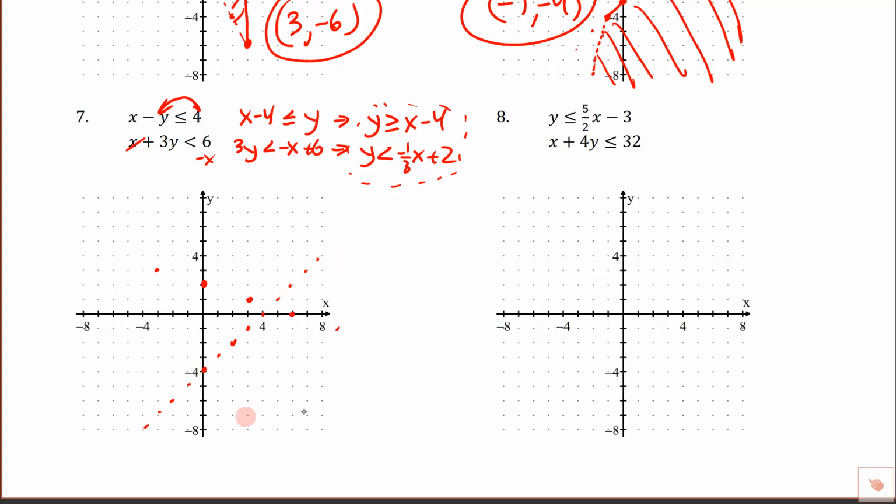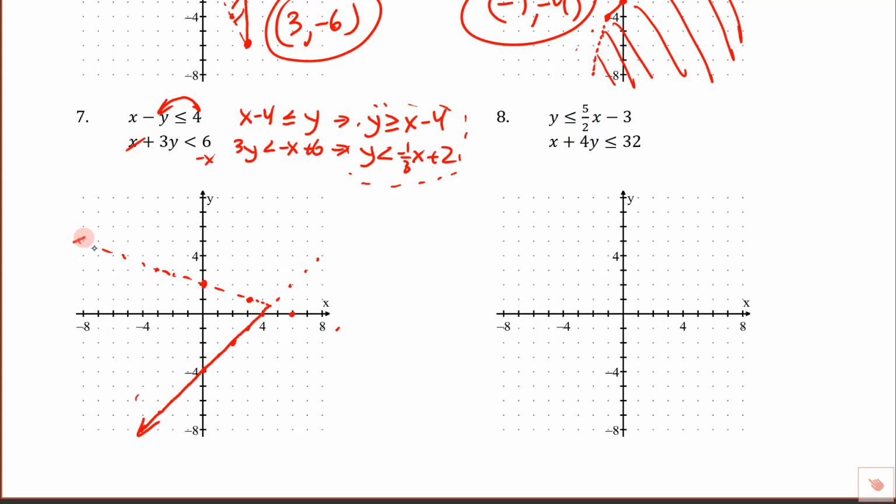So we don't need to worry about anything down here, just above here. So we're on the top of that slanted line right there. And then the other one, it's less than this one. So it's less than the dotted line right here. So I'm going to do this. I'm going to do a dotted line on that guy right there. And again, these don't have to be absolutely perfect, but you do want to make them look as nice as you possibly can.